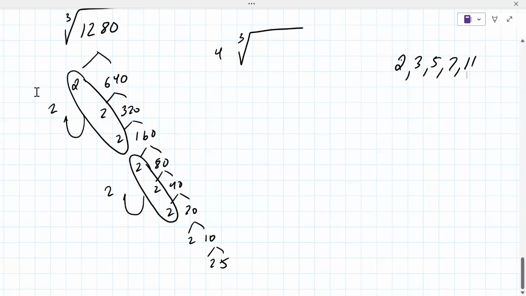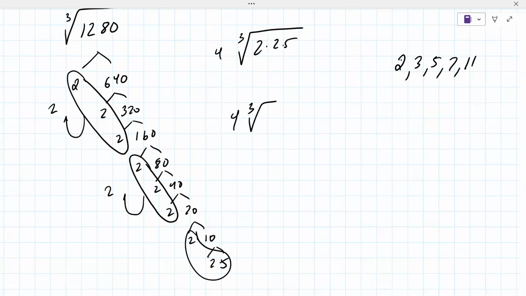I didn't really say this, but I should have. I just assumed you had known, but you keep trying a number until it doesn't work anymore. That really will help here. Basically you're searching for triplets, and whatever's left over stays on the inside. So this time there's a 2 and a 5 on the inside. So it's 4 cube root of 20.